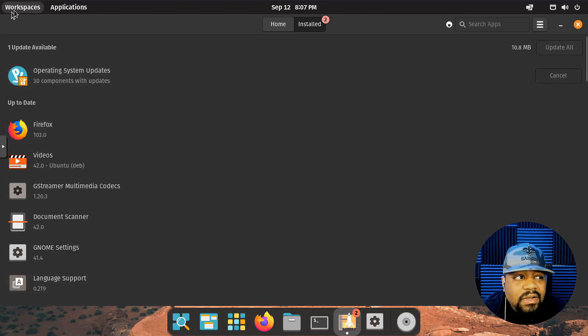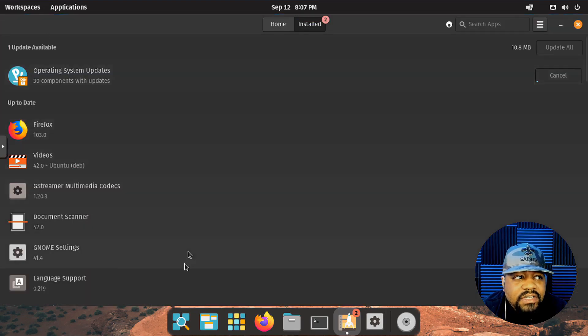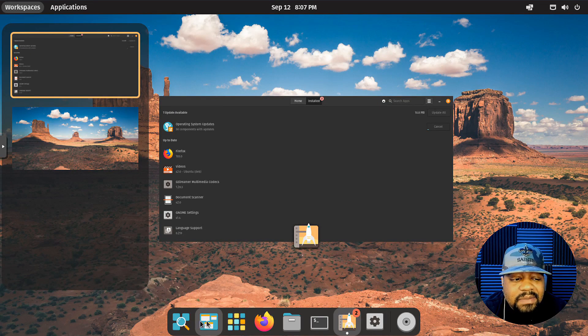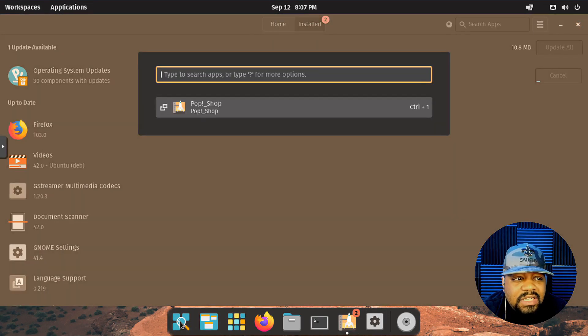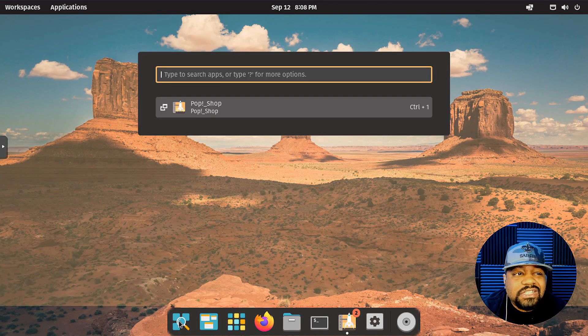You can look at your workspaces from the actual dock at the bottom — just click Show Workspaces and that'll open it up. The Show Launcher button opens that launcher I was talking about where you'd normally hit the super key. You can type something in and open it up from there.